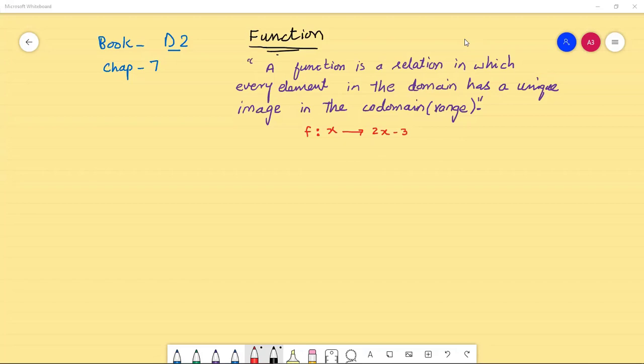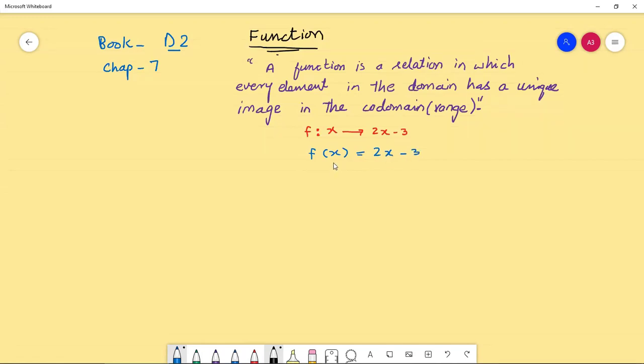It can be written like this: f is a function defined on x, and that is equal to 2x minus 3. We will discuss this definition and this symbol in a live session, while I'm going to just simplify or discuss this thing very briefly. F, defined on x and equal to 2x minus 3, can be written in the form: f of x is equal to 2x minus 3.